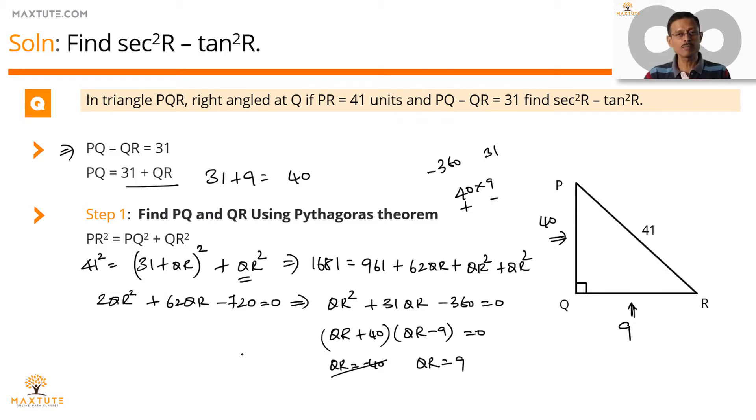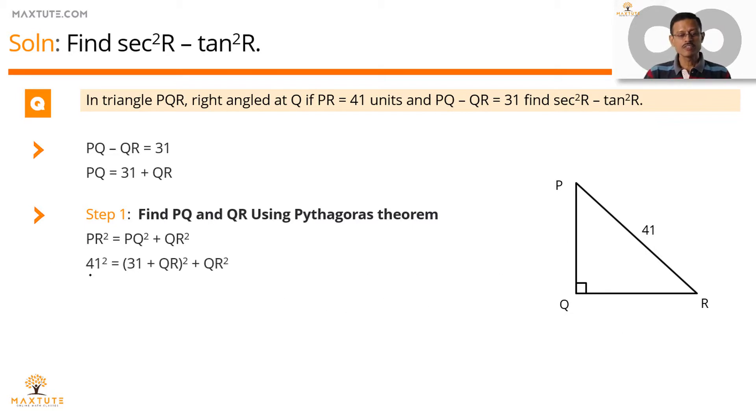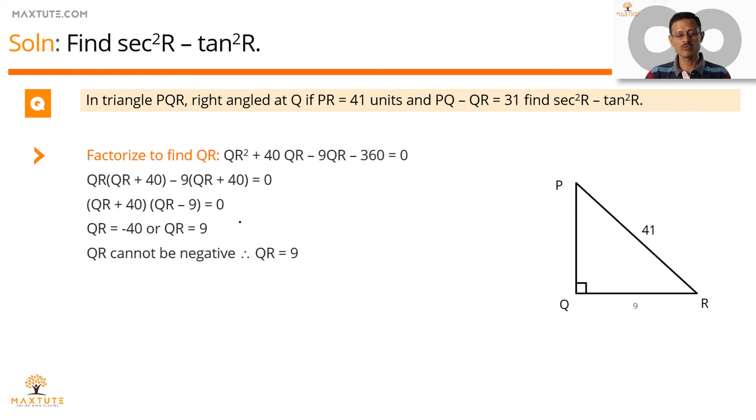Let's consolidate up to this point in a printed form and then set about finding the value of this expression. Let's get started. We substituted value of PR is 41, PQ to be equal to 31 plus QR and then expanded it to get this quadratic equation. To make factorization easy, let's divide it by 2. So this is a quadratic equation to factorize. The equation factorizes as follows.